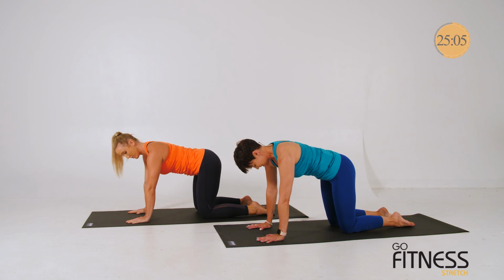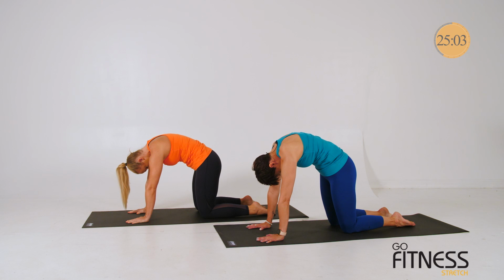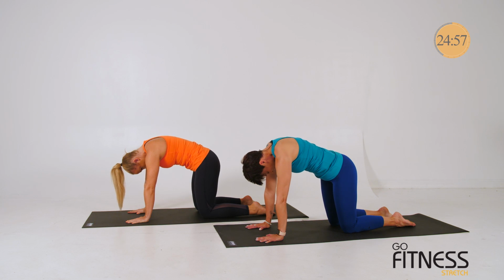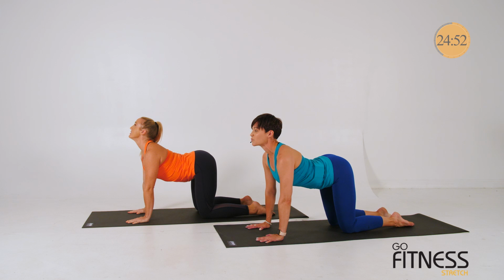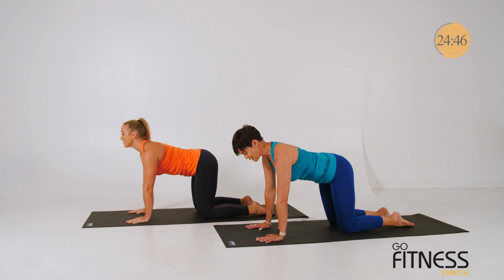Exhale. That's it, really curving the spine, so we're manipulating the vertebrae here. And then we're going to release. Tailbone up, shoulders back, and a real nice extension through the front of the neck. Beautiful. Come back to neutral spine, look down.